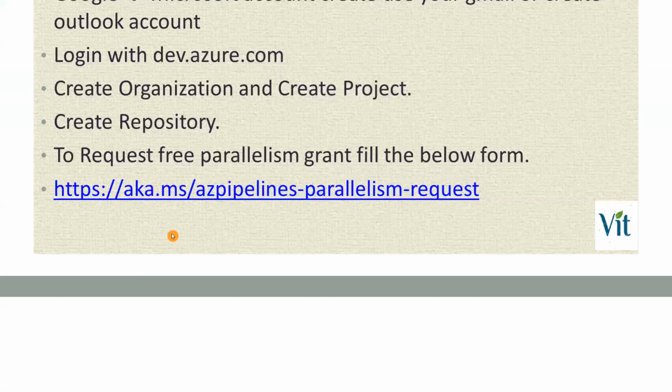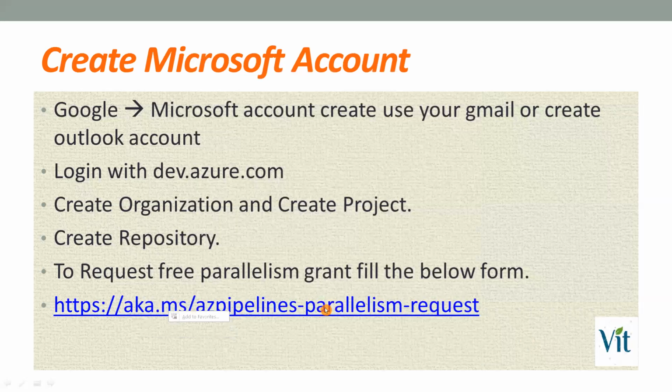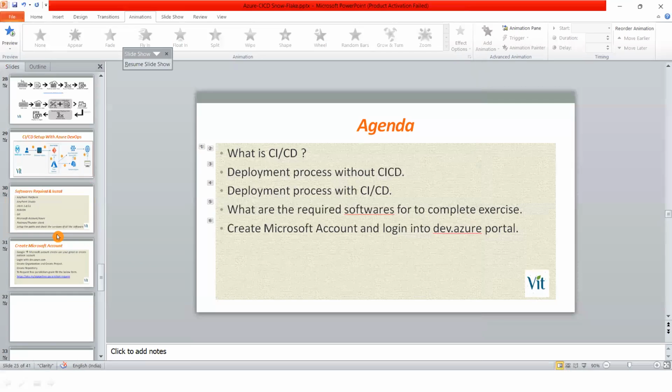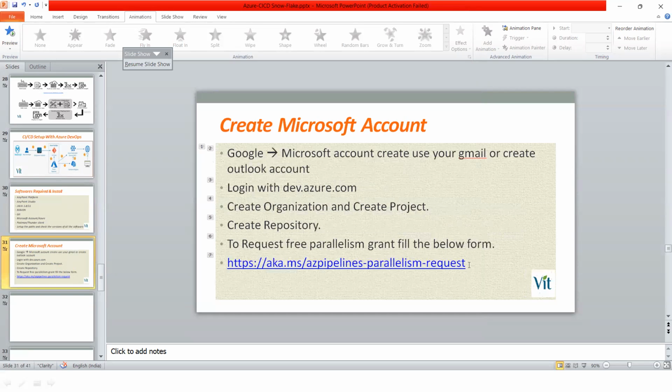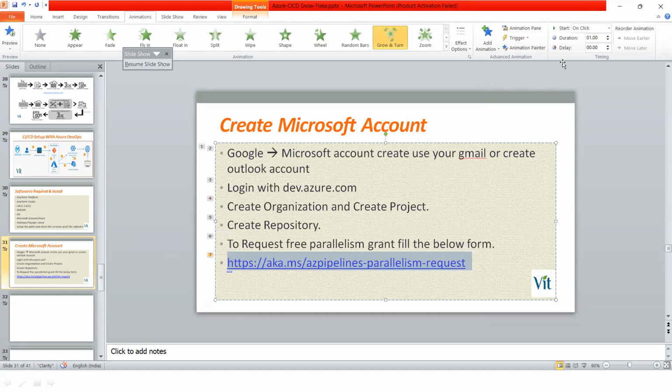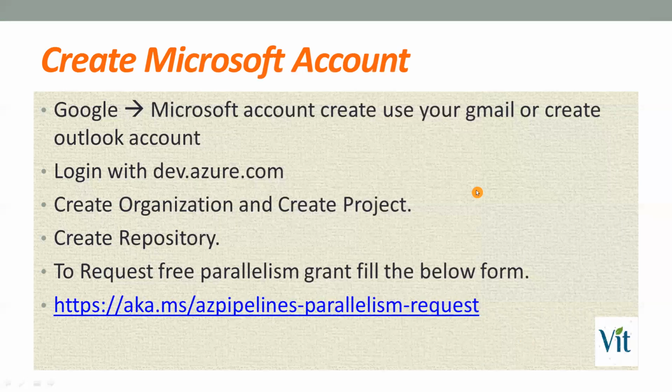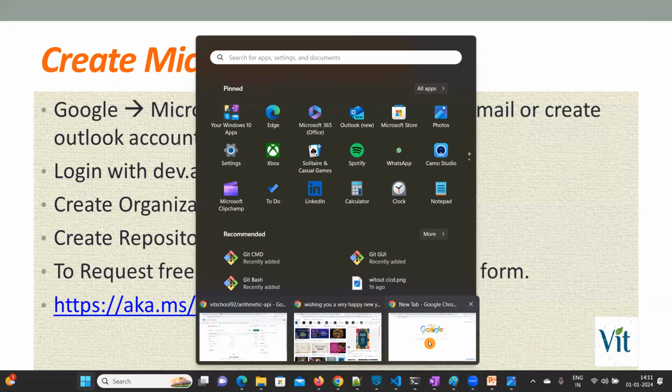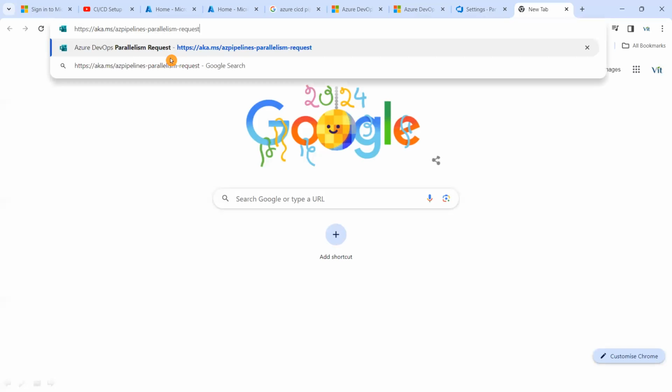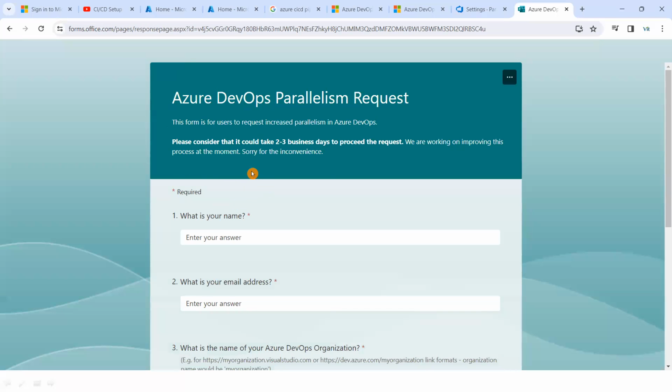Let's copy this URL. Let's go to the main one and copy. I'll give you this link in the description. As soon as you create an account, you have to submit this form. This is very, very important.